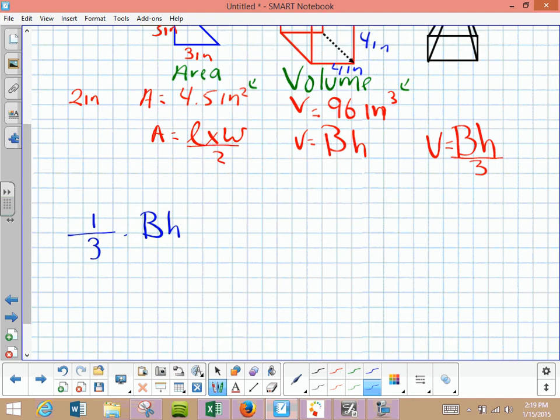Area, part over 1, right? We know how to multiply fractions, right? We just multiply across. 1 times all of this gives me all of that, right? 3 times 1, 3. Isn't this much easier than all this madness? Keep it the way that I just showed you. It's a lot more simpler. Yes.